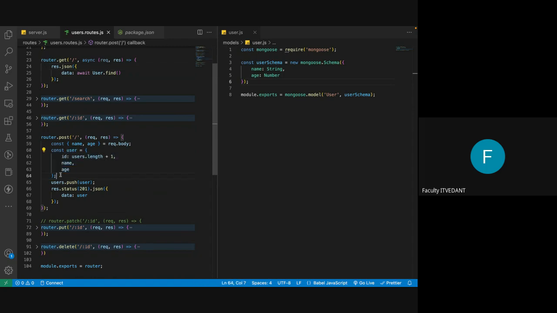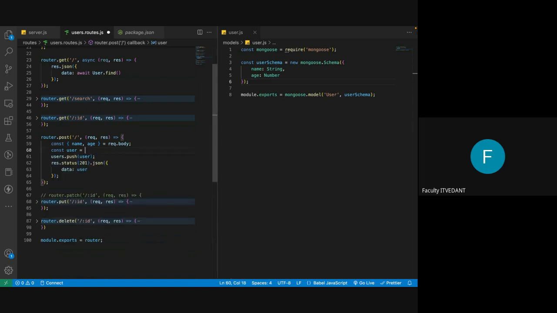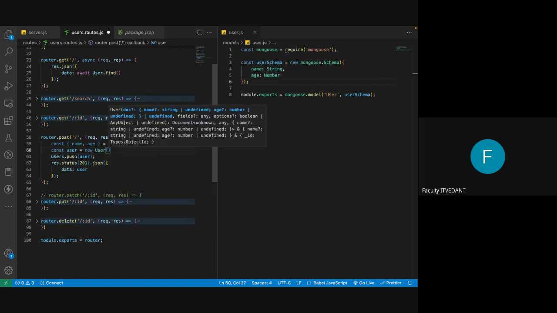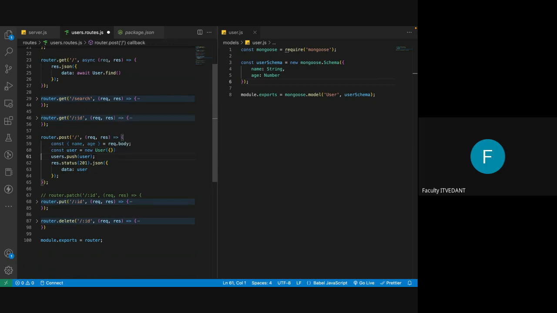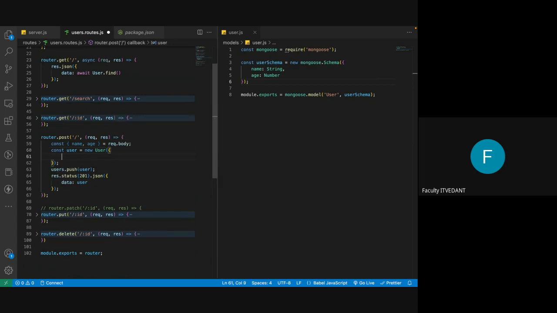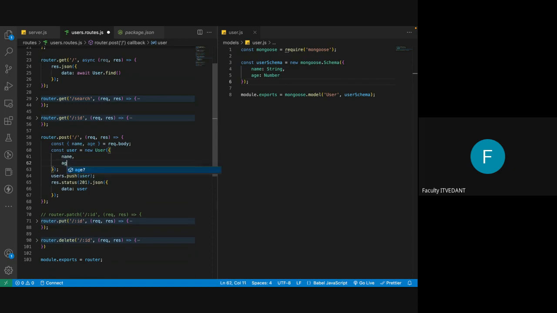We'll use the same method to create an object, but here, instead of writing this object directly, we will use new User, because we are going to create a new user object, and in this object we are going to pass our document. This document will contain the fields name, comma, age.